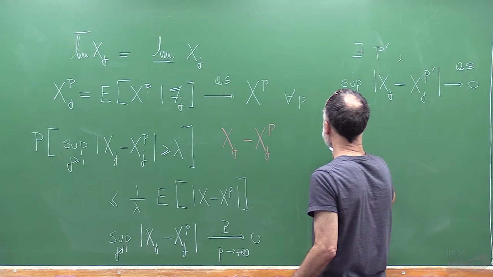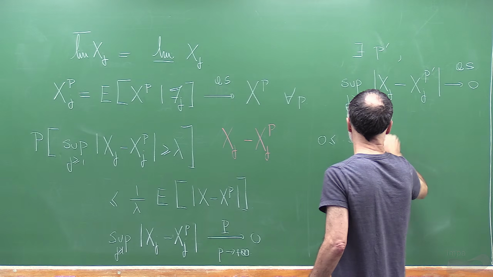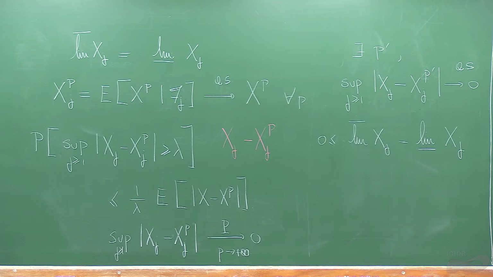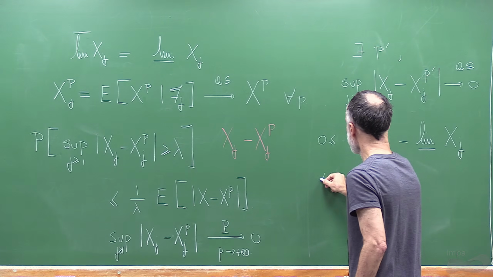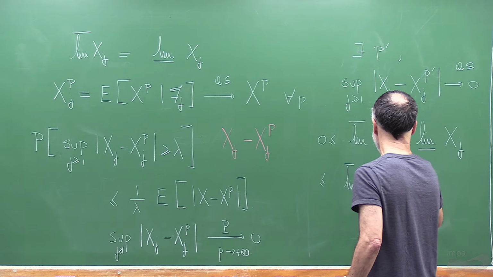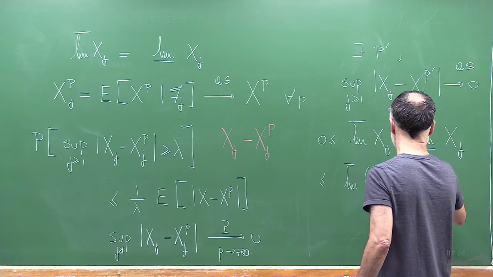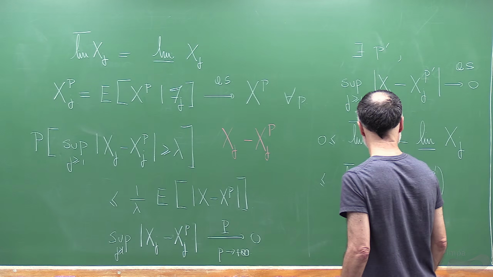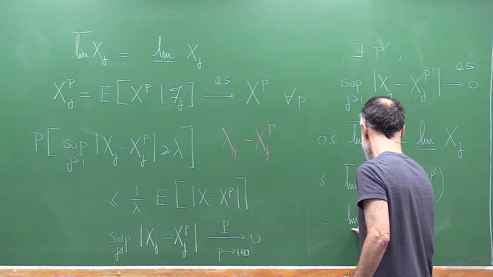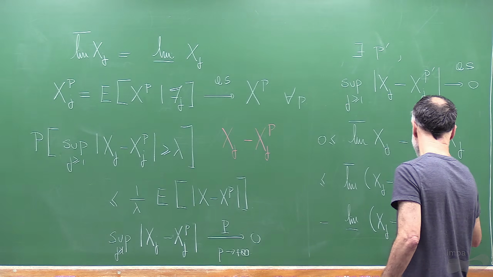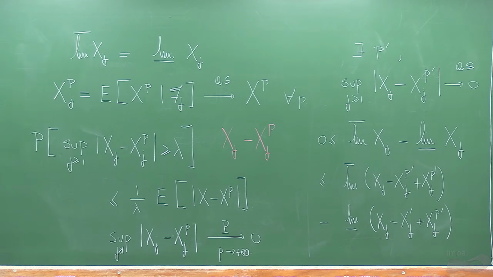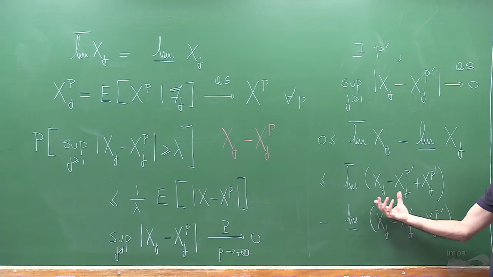So what I want to prove is that these two limits are equal. Let's take the limit sup, and I do the same thing for the limit inf. They are larger or equal to 0, so I need an upper bound. I know that x_j^{p prime} behaves well, and that this difference behaves well. So it's very natural to just subtract and add.